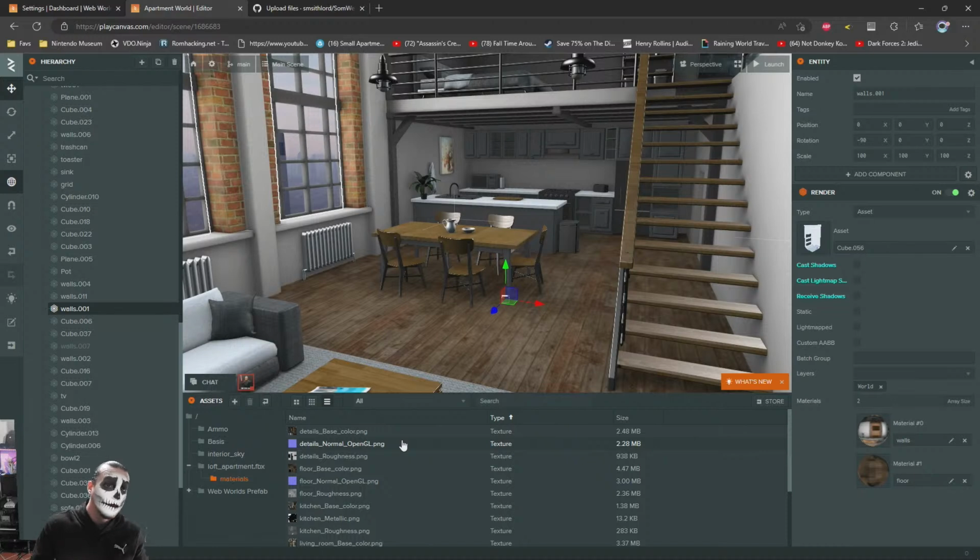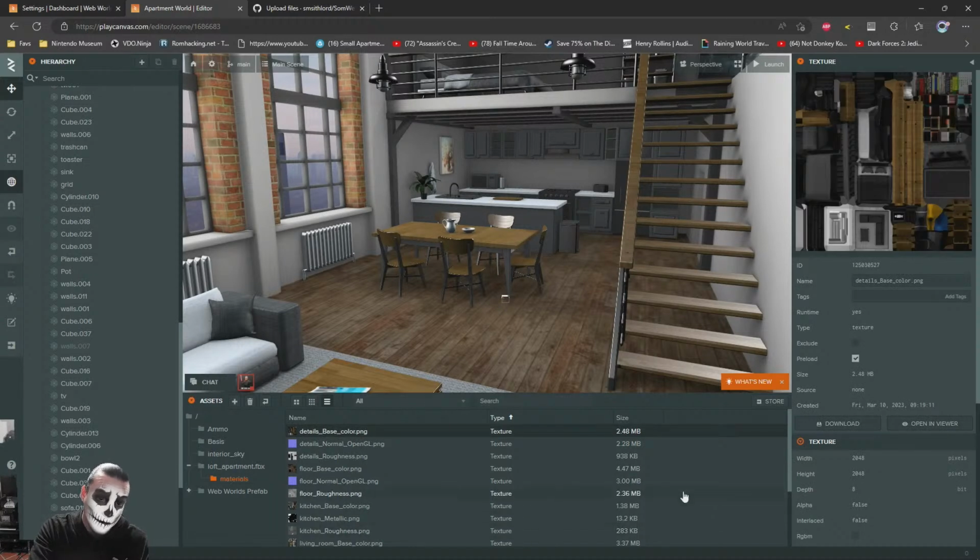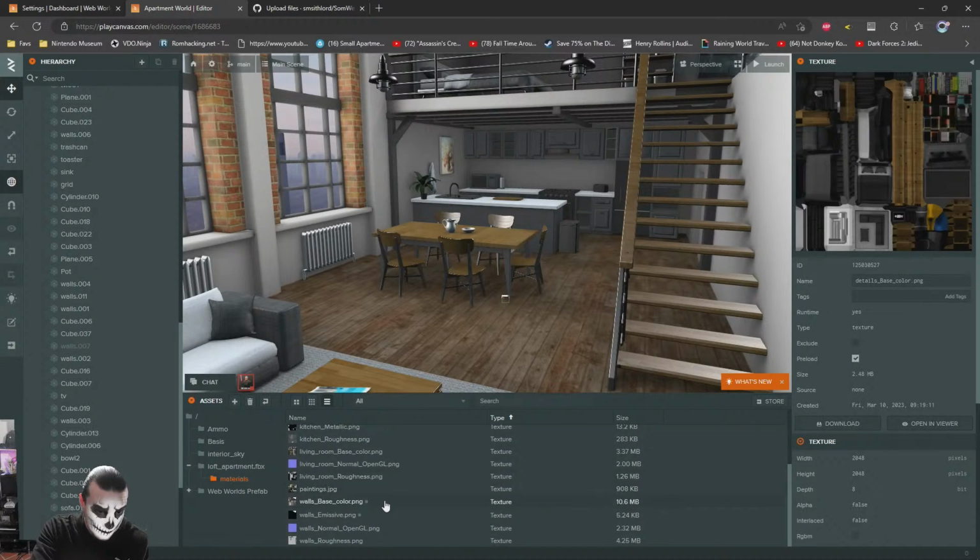If you're not going to use basis compression, you should at least upload already compressed JPGs as your textures. That way they're compressed still, even though you're not using basis compression. But why not use basis compression like we're going to do right now? There are reasons. There is a quality hit when you do basis compression, but that's neither here nor there.